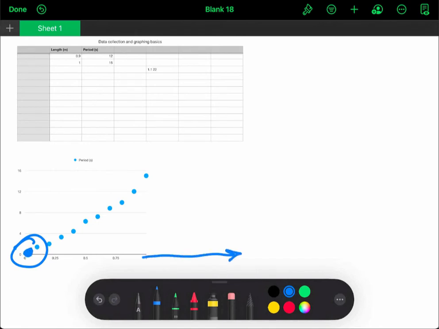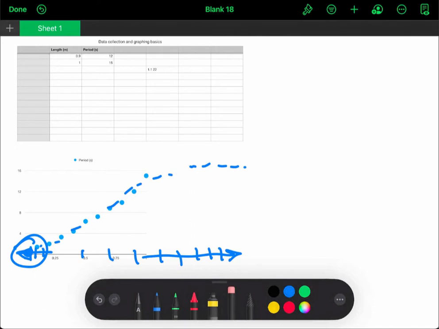So stretch out your x-axis as much as possible, making sure to get data points that hit the ends while also being spread out throughout the middle, so you get a good collection of data. And then you might see, hey, these data points are flattening out. It's a square root proportionality.